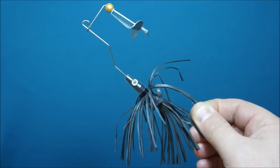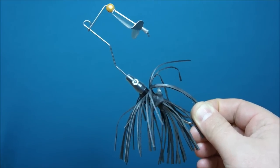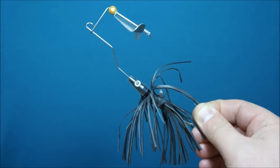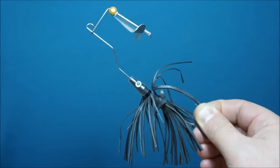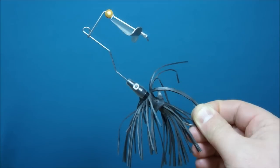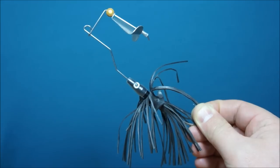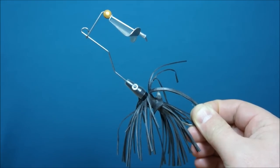So this is the latest addition to my homemade tackle arsenal, and it's a buzz bait, which is really a top water bait for summer, and I'm making it in the middle of winter, but there we go. Hopefully with a bit of luck in late spring and summer, when the water warms up and there's a bit of wildlife around the top of the water, I should be able to use this to lure a couple of pike out from the reeds.